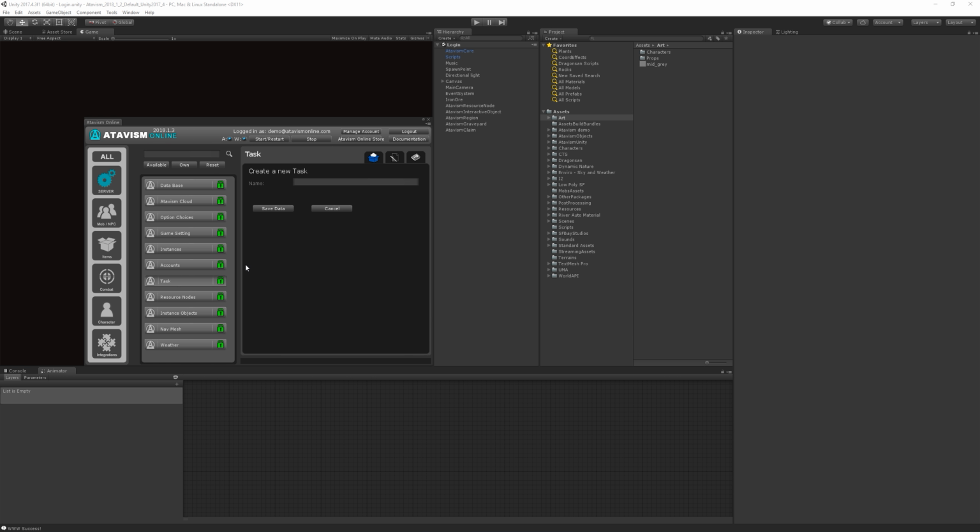It's really tightly connected to the quests plugin. That's why I decided to present it together.